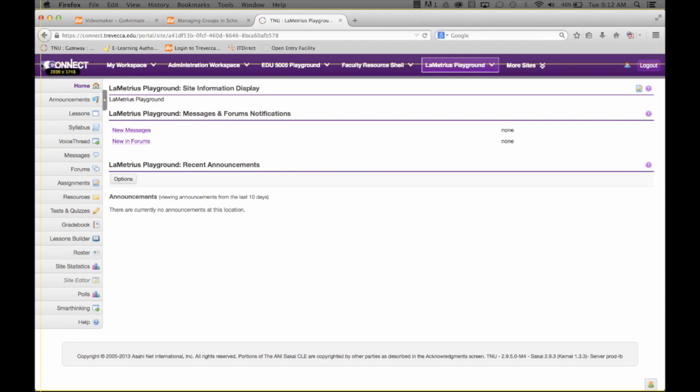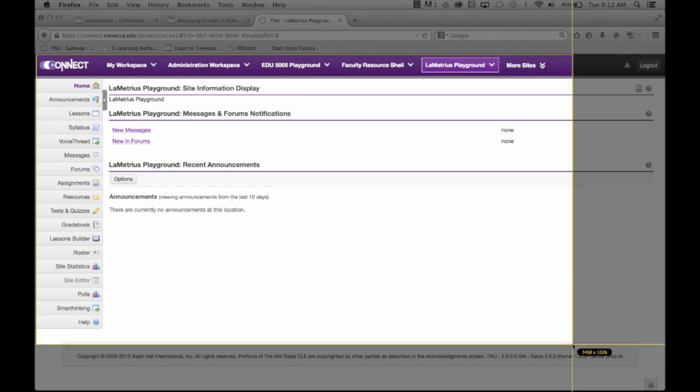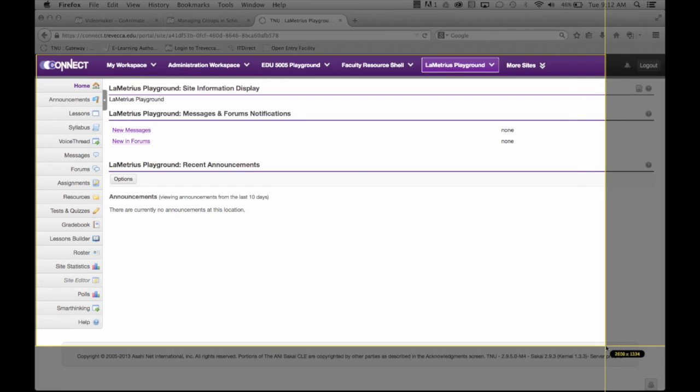So I'm going to want most of this page for Connect. As you can see, you can size the screen area that you want to capture. Holding down my click button, I'm going to drag in this direction. It looks good. And I'm going to save it as a still image. You do have the ability to capture video that's limited to 5 minutes, but for photos, there's obviously no limit on how many you can do.